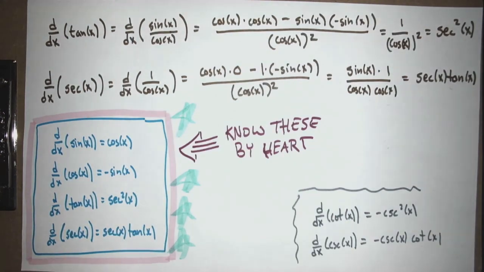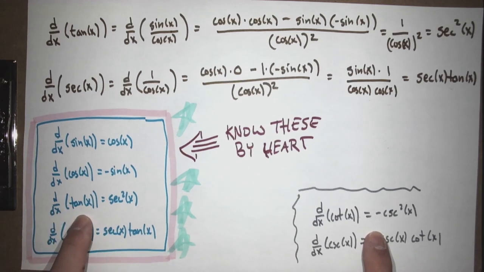Now you might say, but wait, what about the other trig functions? Well, we can write it down, but to be honest, we don't like those ones as much. And you might say, why not? Well, they're very similar. So the derivative of tangent is secant squared. The derivative of cotangent, same argument, is negative cosecant squared. If you had to choose between these two, which one would you lean towards and why?